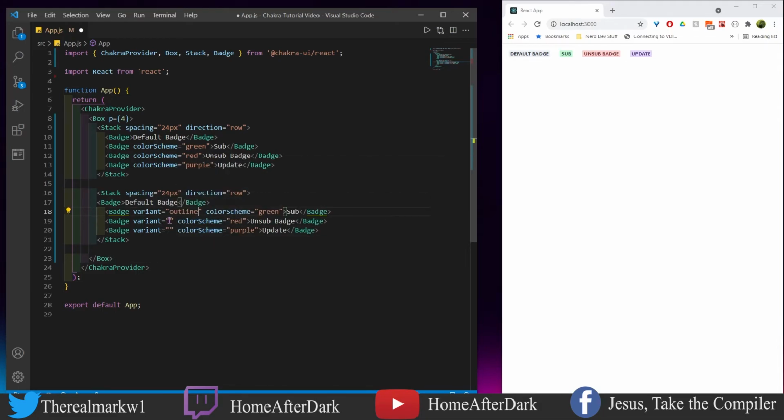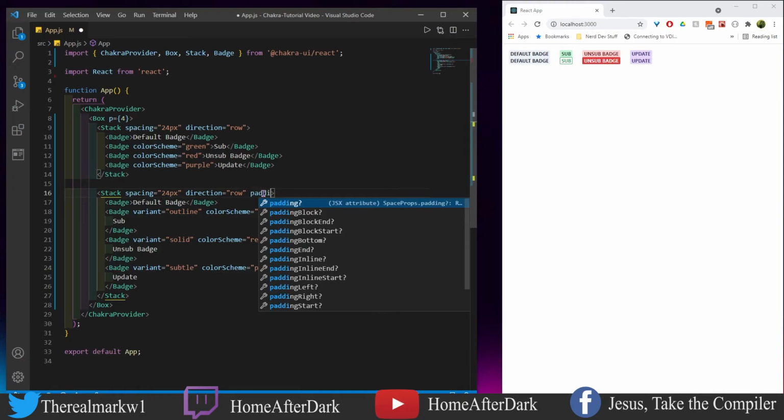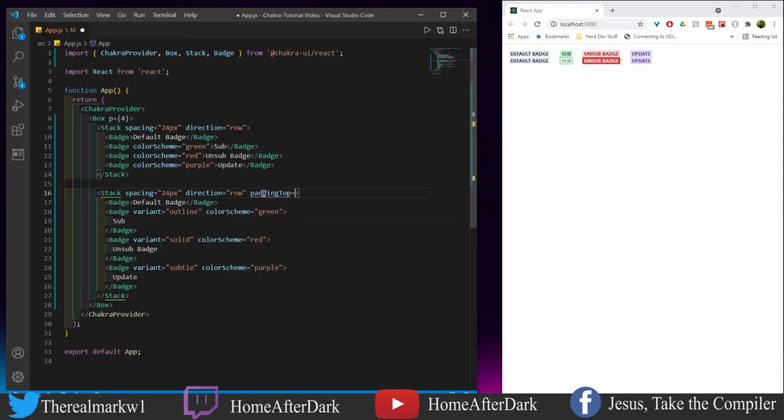We have an outline, we have a solid, and we have a subtle. It's actually not as much spacing as I want, so let's add some padding to the top here. There we go.